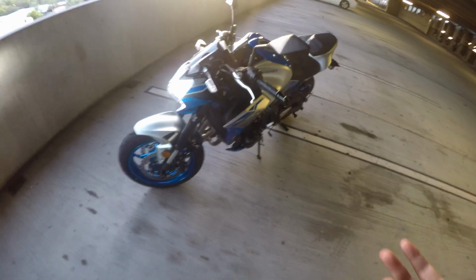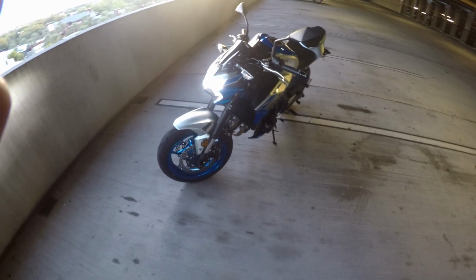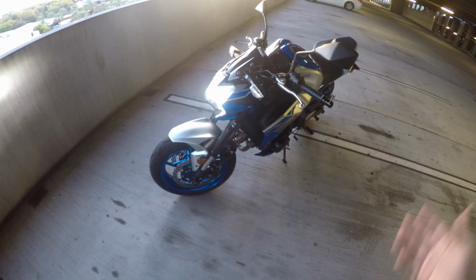Coming from the Z650, one of the major things that I'm noticing are going to be two. One, the foot peg position is a little bit higher on this bike, which is fine. It's supposed to be a little bit sportier anyways.